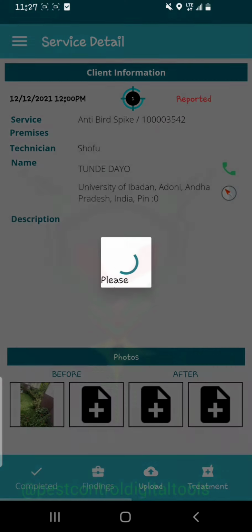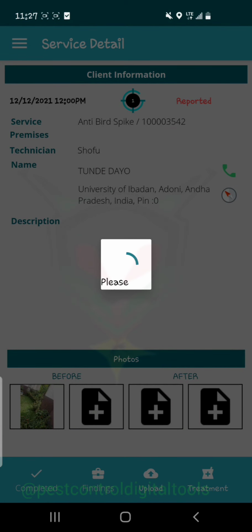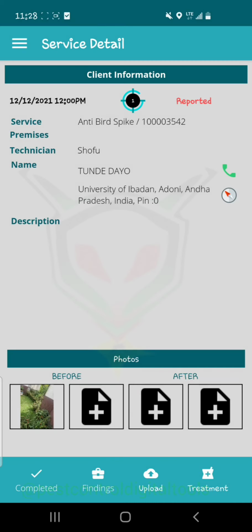So this is going to be part of the reports that we're going to give our clients. It automatically generates a report for your client. So it's loading. You can take a picture before and after treatment. We call it pest sighting. Take a picture, then you can also input your findings.